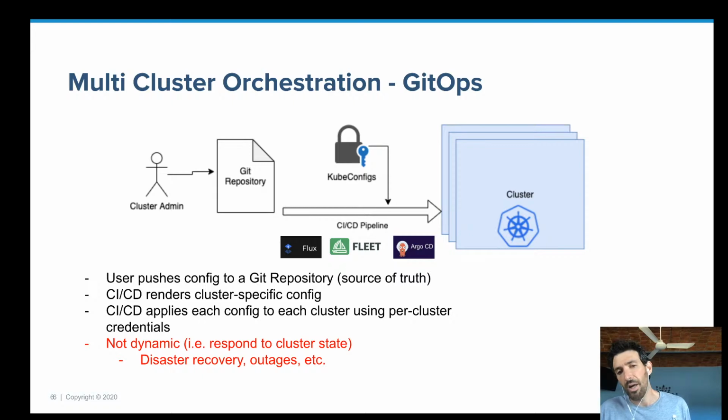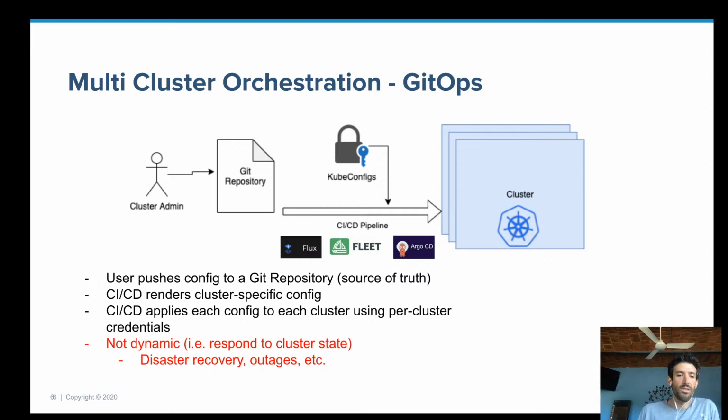But the configurations get applied: any pods that need to be scheduled, services that need to be created, ingresses, service mesh configuration, etc. All of these things are prepared, and the CI/CD pipeline will leverage the kubeconfigs that it's given access to, for example in your GitHub secrets or some kind of secure credential store that the pipeline can access. That will have the job of running the Helm commands or kubectl commands, or otherwise invoking the Kubernetes APIs in order to create the desired cluster configuration.